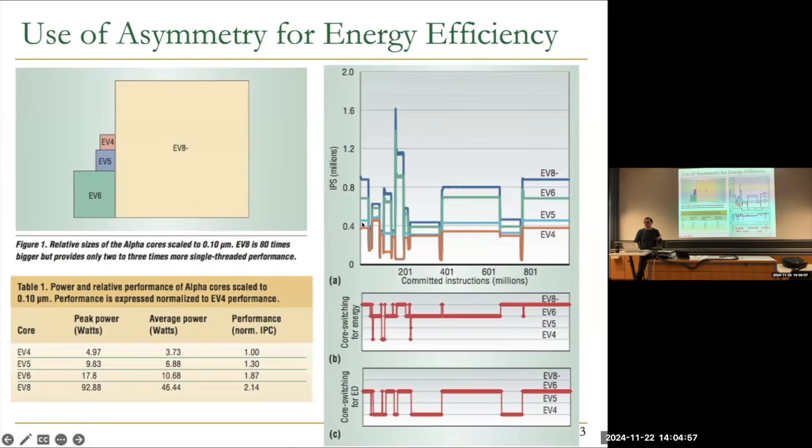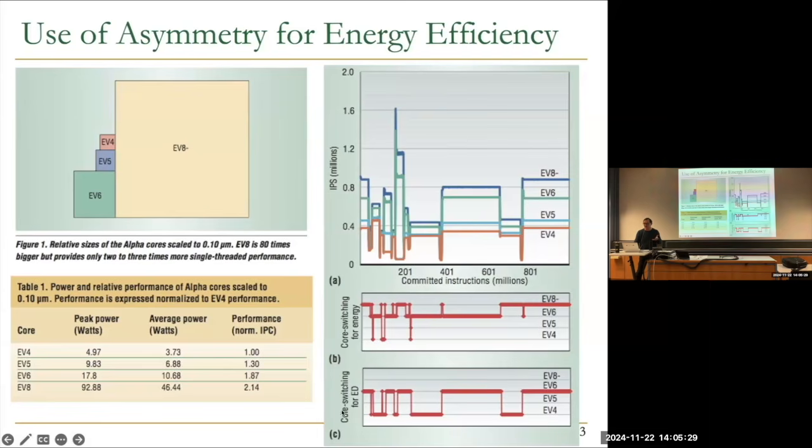And the idea is basically to determine those phases where you would want to schedule the code on a different core based on some metric that you're optimizing, and then you schedule it on that particular core. So their dynamic mechanism, if you look over here, if you want to optimize for energy, chooses some of these cores. It decides to choose EV4 only very infrequently. It chooses EV6 most of the time, as you can see, and sometimes chooses EV8.